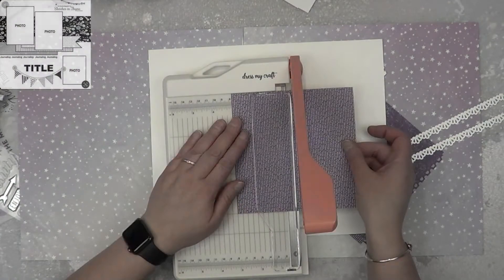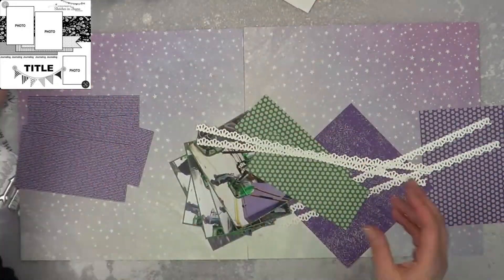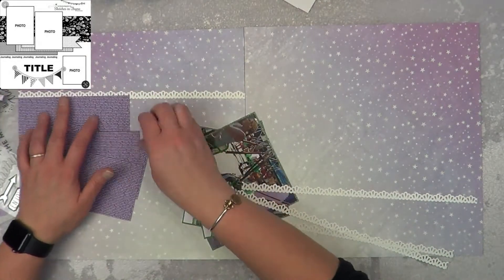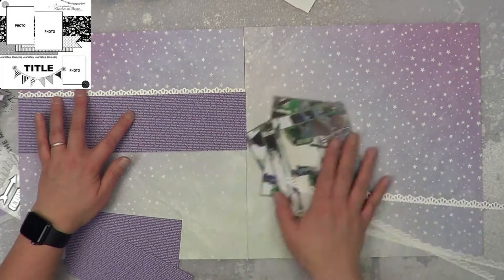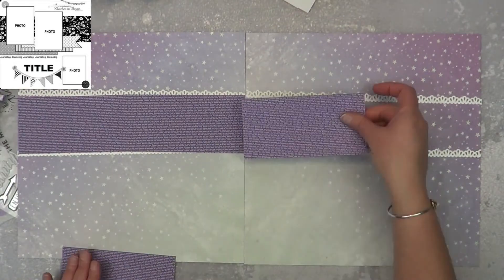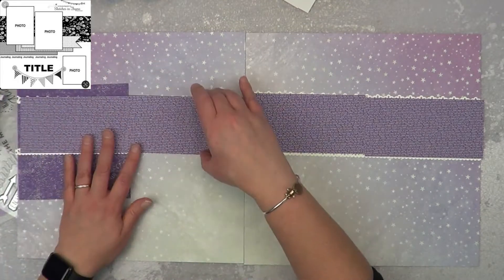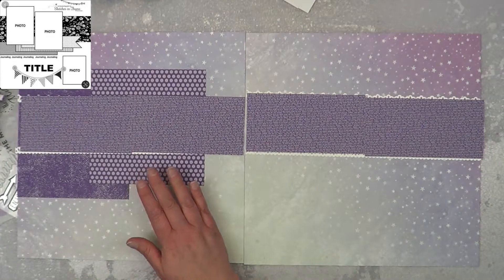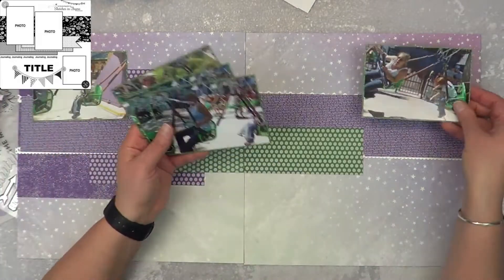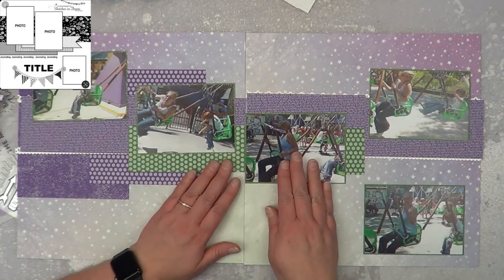So the first thing I did was take that pearl paper and put it in my punch. Here's the punch I used — it's actually considered a ribbon punch. I've always thought it had two sides, so on this project I would do both sides. I love the teeny tiny little scallop on the bottom of the larger scallops — the lace portion of it. So I was going to put them both at the top and the bottom, even though you don't even see the portion at the bottom, but I know that it's there.